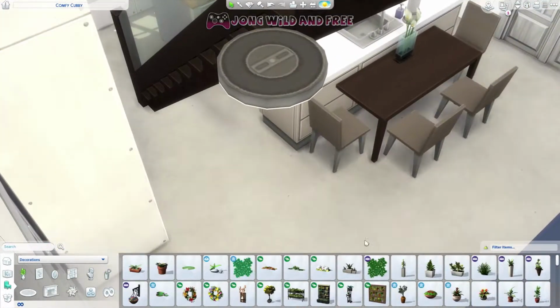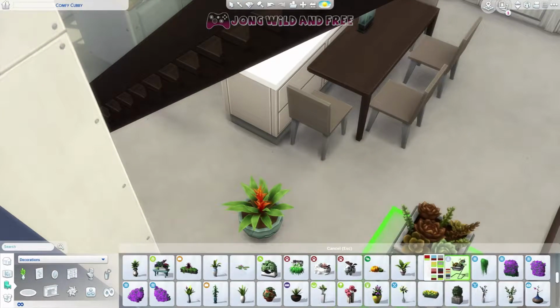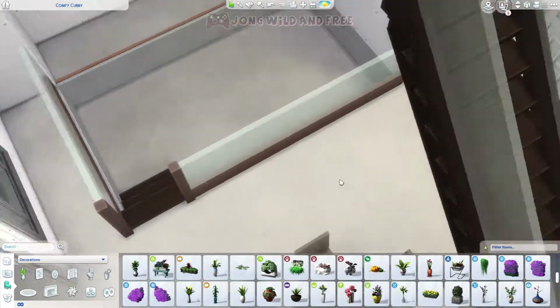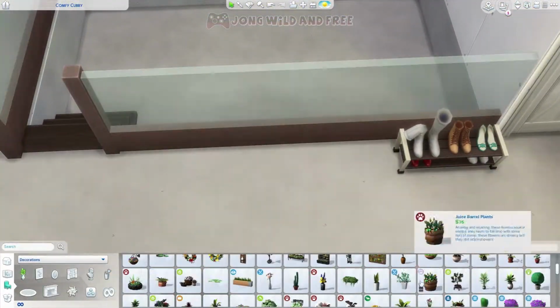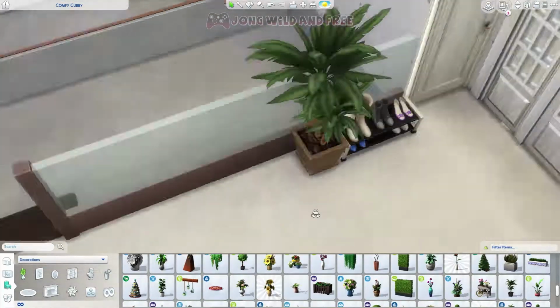Since it's just two Sims, they should still be able to use the two chairs at the long side of the table. But again, sorry, I forgot to check those chairs. Those are the only thing I forgot to check, I think. So there I moved the stairs out of the way, because it was really hard to see past it all the time.